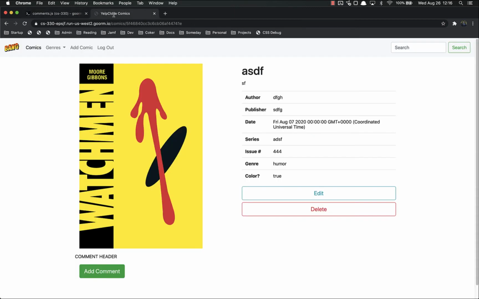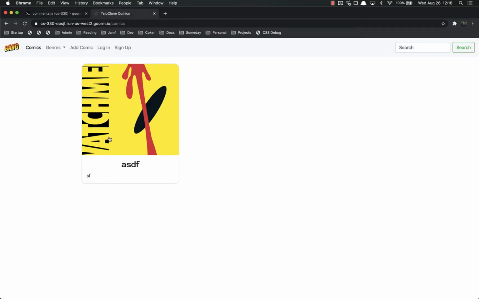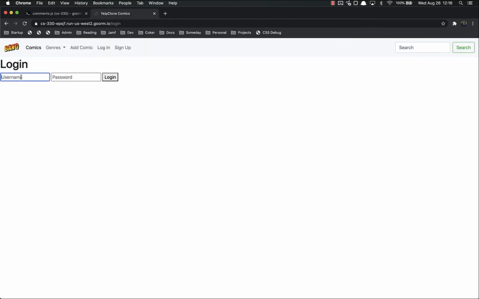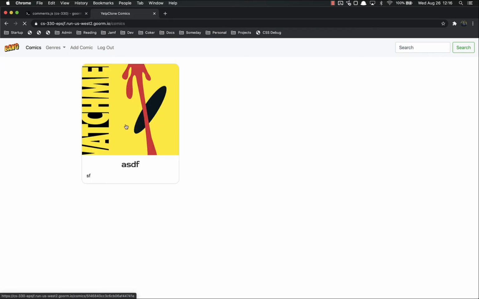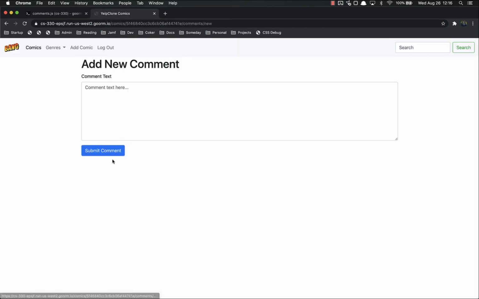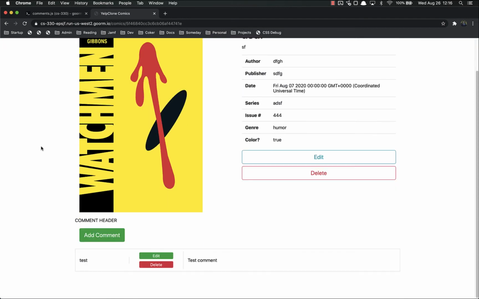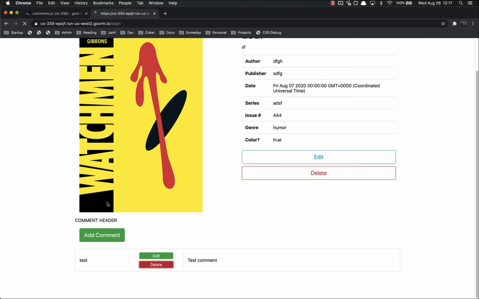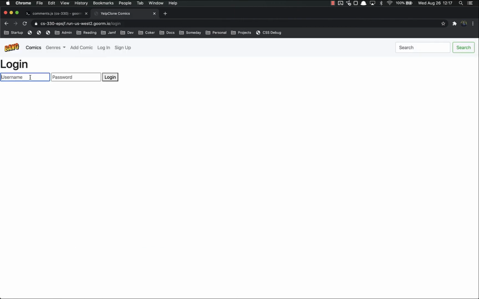I do not. Sweet. So let's go ahead. Right here, we don't have any comments, so I'm going to have to log in first, test, and add a comment so that we can actually test it. So add, test, comment. So now we have a test comment, so let's log out. And then inside of here, first let's just try to delete it, just to see if we can. Nope, it's going to make us log in, so let's log in. Scooby-Doo.